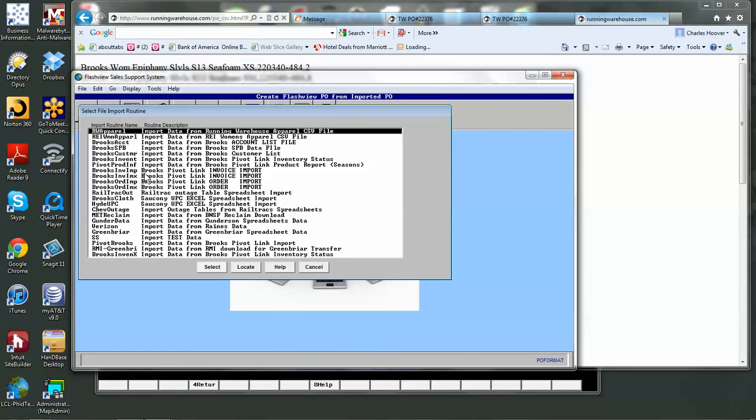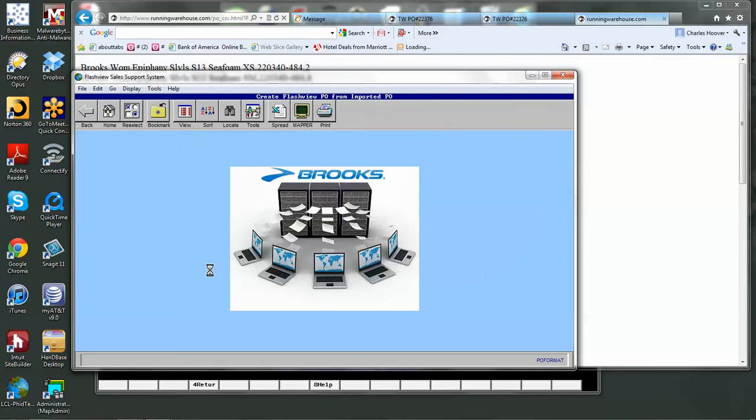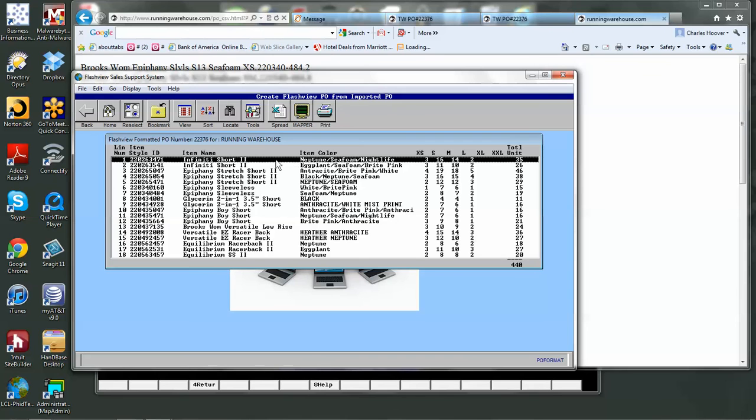Then it wants to know what translation routine you wish to use with this particular import. You're going to know what it is because I would assign it to you. In this case, it's Running Warehouse Apparel, so I'm going to select that. It translates the data and magically turns all of that vertically oriented data into horizontal data with the sizes strung out left to right, and grand totals that match your purchase order.